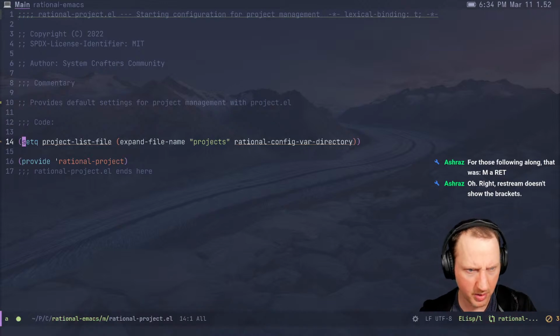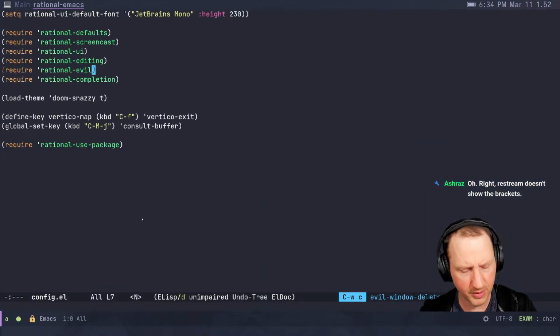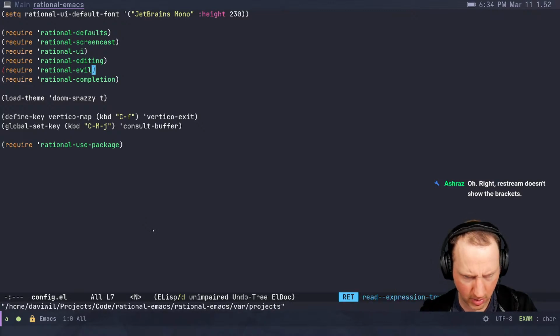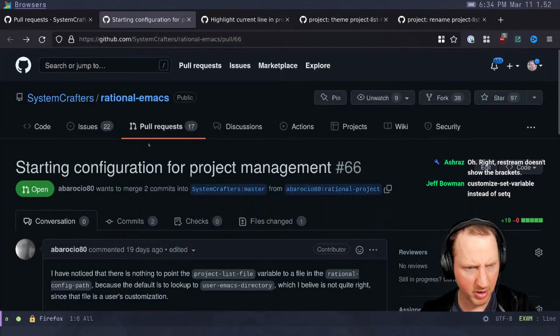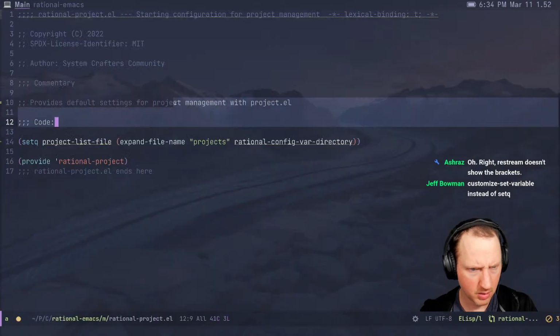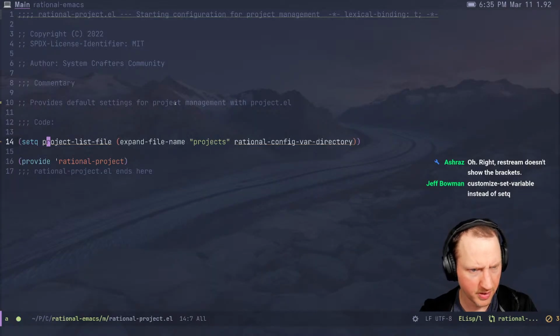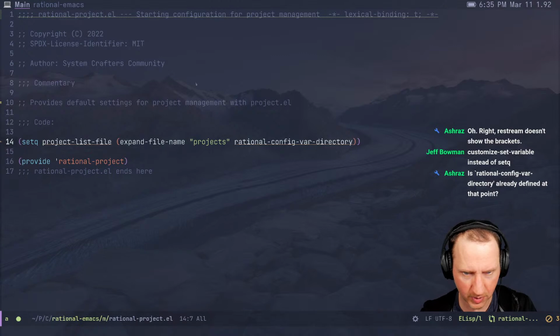Okay, cool. Let me take this and jump over to this config and eval it. So we'll just eval directly in. Cool, and I wonder if we should even say projects.el too, because what's the default for that? Okay, so it's just projects. In my config, that's what it is. So projects, I mean, it's the name that they use.